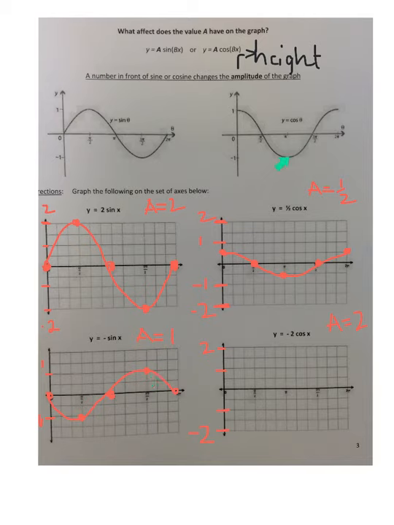So this graph here is going to get flipped. Instead of starting high and finishing high, we're going to start low and finish low. We're going to start low at -2, and finish low at -2, which then means at pi we're going up to +2. We're still going to hit the x-axis at pi over 2 and 3 pi over 2. Just make sure you flare, but we're flaring kind of in reverse here. There you go. So that is y equals -2 cosine x.